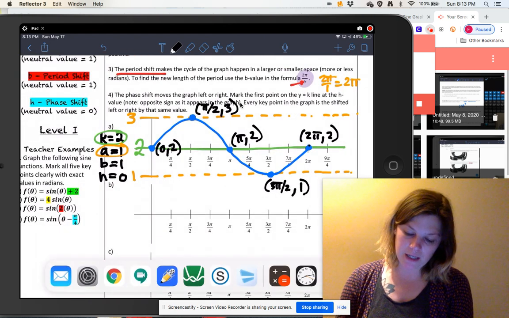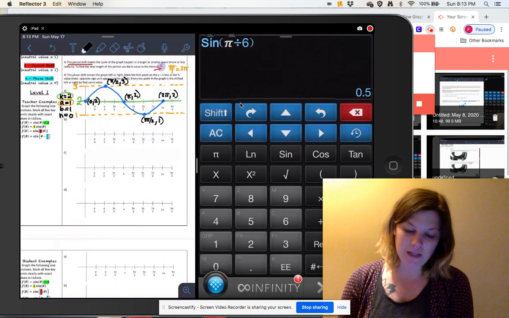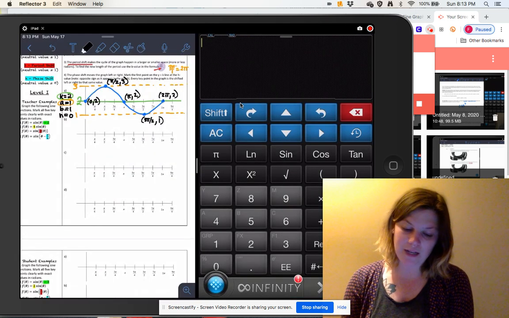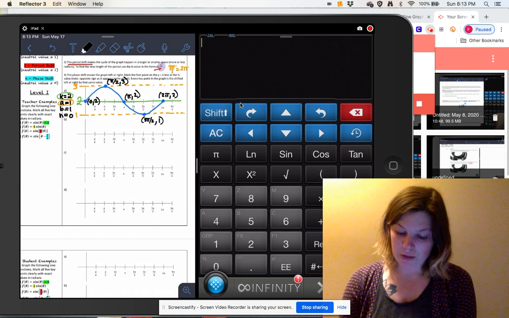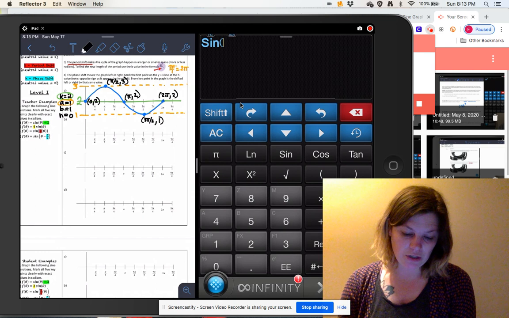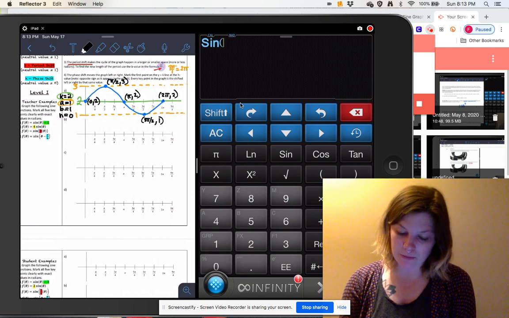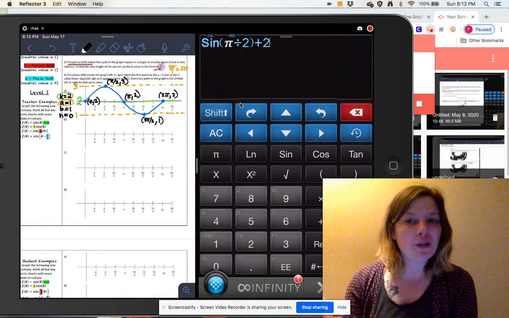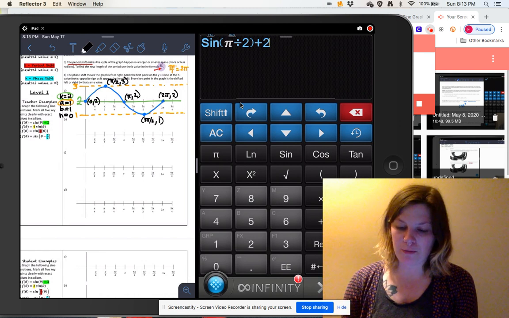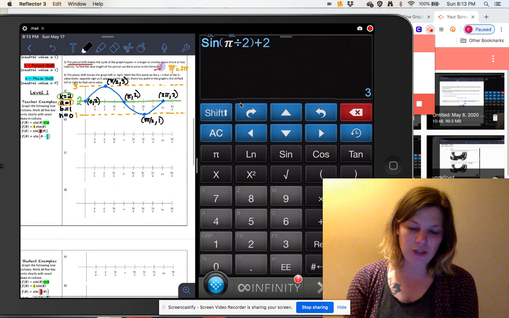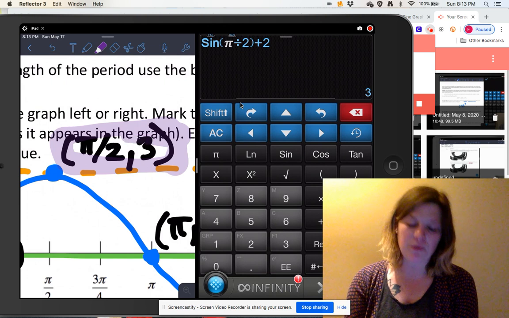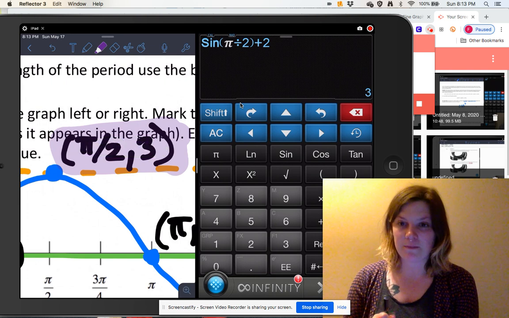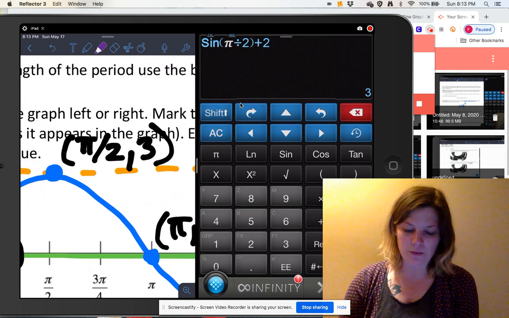So let's take a look at how I could possibly check my answer. I know that I have sine, and then my function is sine theta plus 2. So I could do sine, and let's just try pi over 2, right? So I could do pi over 2 and then plus 2, just like an input into a function, and then you're getting your output, which is 3. And so that shows me that this answer that I got here, this key point that I labeled, is correct. Let's try checking our answer one more time.